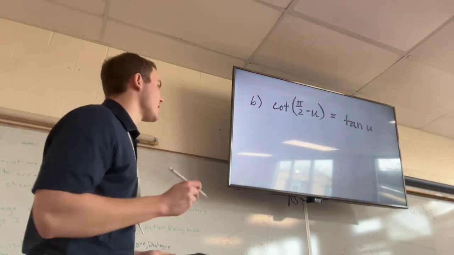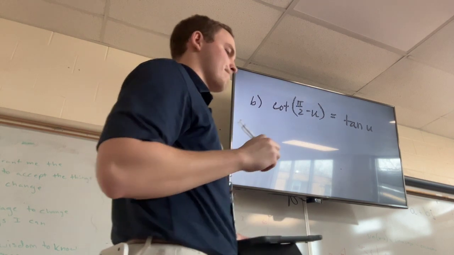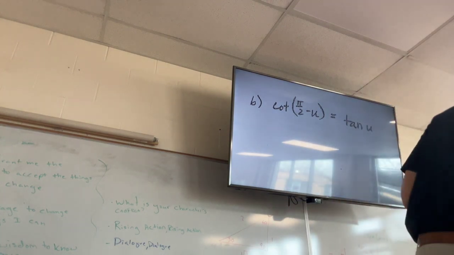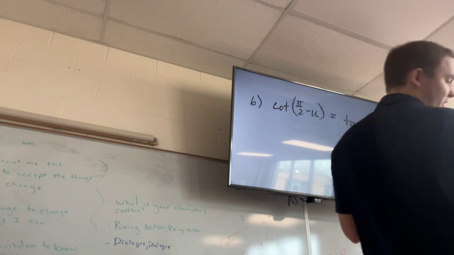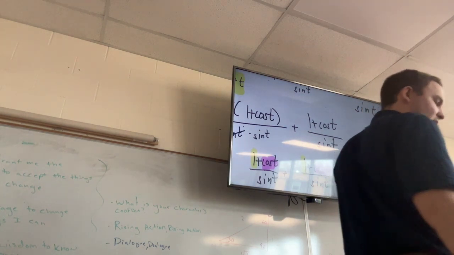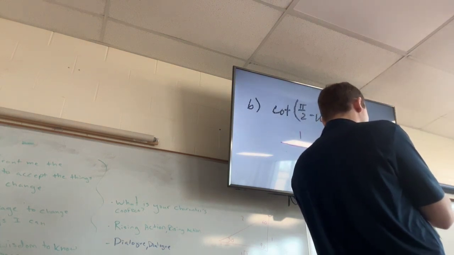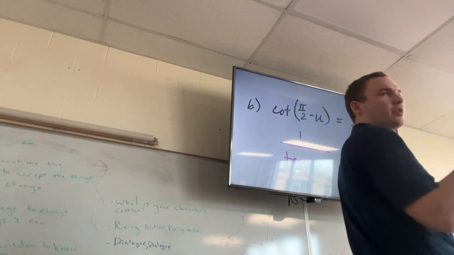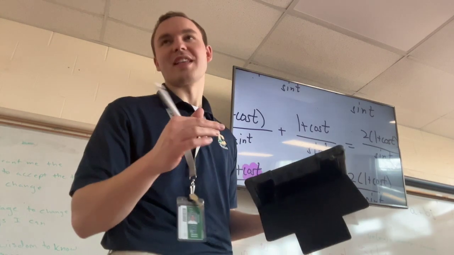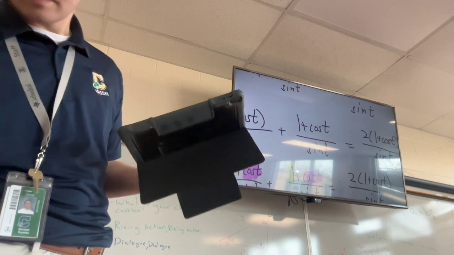We want to prove this right here. How might you go about doing this? So looking at our sheet, there's no identities that have cotangent in them. Oh no. So what do we have to use? We're going to have to use the reciprocal. So if you did 1 over tangent, you could try that. You guys want to try that? Okay. I was going to do cosine over sine. I like doing that better, but you can do 1 over tangent, I'm sure.